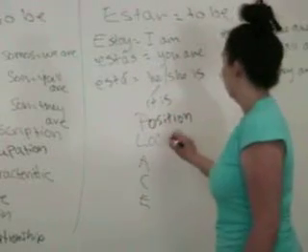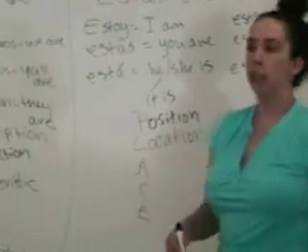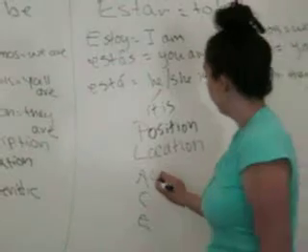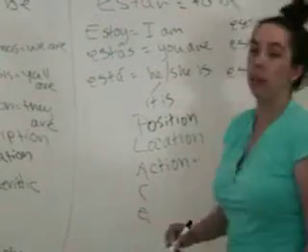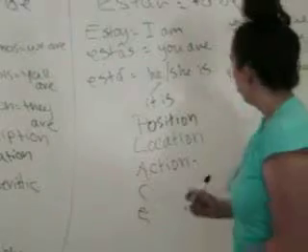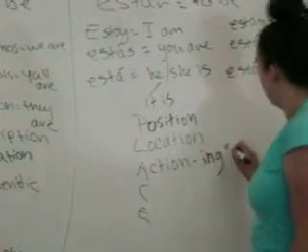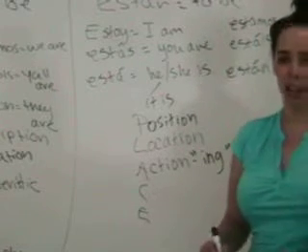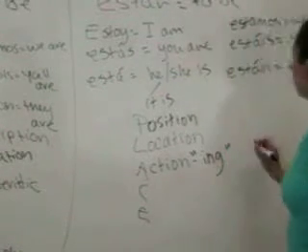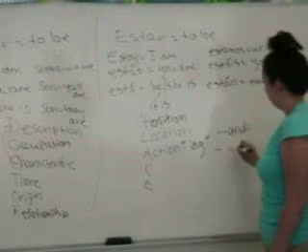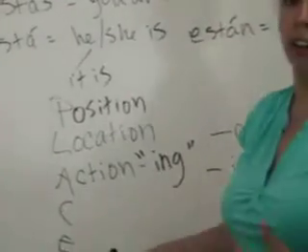Okay? Location is similar. If you wanted to ask someone, where is the bathroom? You would use Estar for location. The A stands for action. Well, how do we know whether or not something is an action or not? Typically, we'll see it in usually one way. It's usually a verb that has the ing on the end. Okay? So, in Spanish, how do we tell whether a verb has the ing on it? It's going to end in either ando or yendo. These two forms correspond to the ing in English.